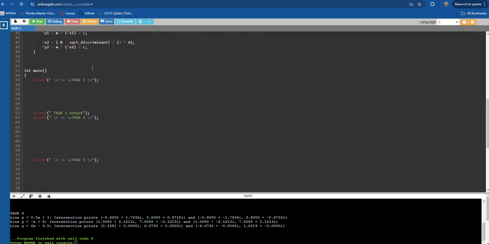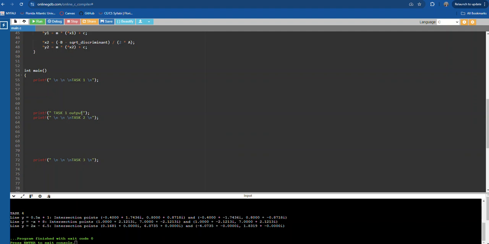So as we come down, we get into the main, open the main up, put a little printf in there, and print out new line, task 1, new line. Give yourself some space to deal with task 1.